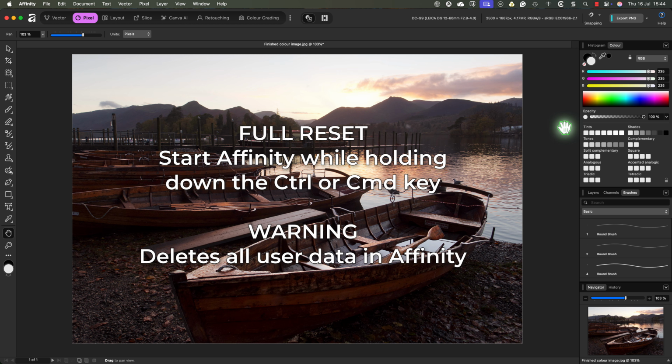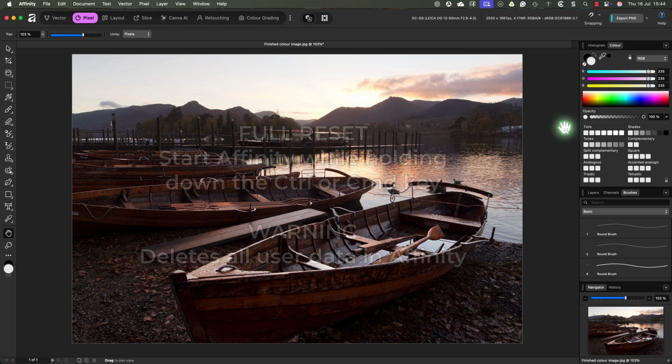The way to do that is by restarting the application whilst holding down the Command or Control key. That will delete all the user data and configuration and start with a completely fresh installation. Now, I'm not going to do that in this video because it also wipes out all my saved brushes, macros and other assets that I've created.